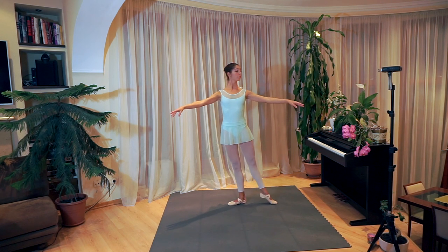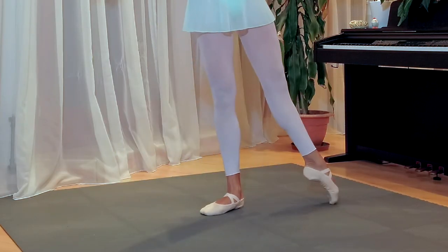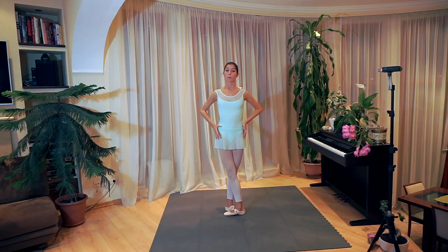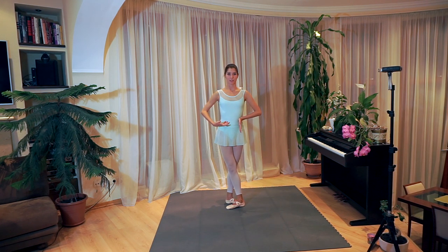And this time, our arms are in allongé. Marche helps you to control how to put our weight from one leg to another. As soon as your leg closes, you need to prepare to be on your other leg already. Try with the music. Four times back, four times front.